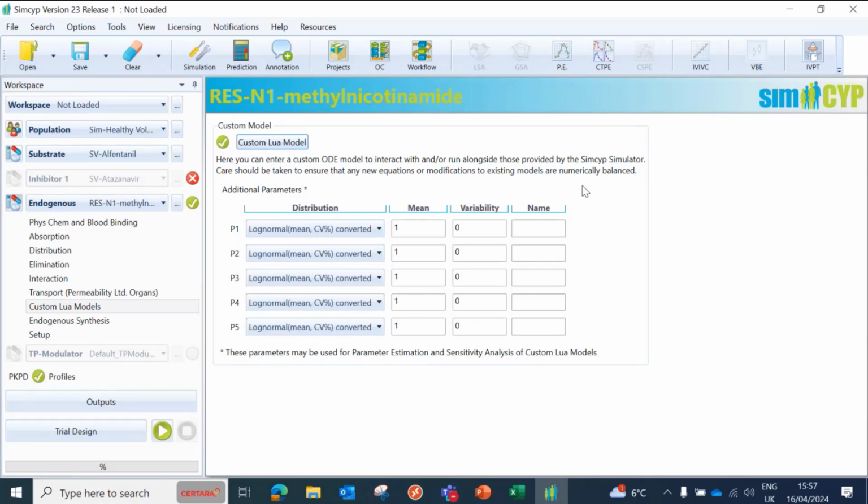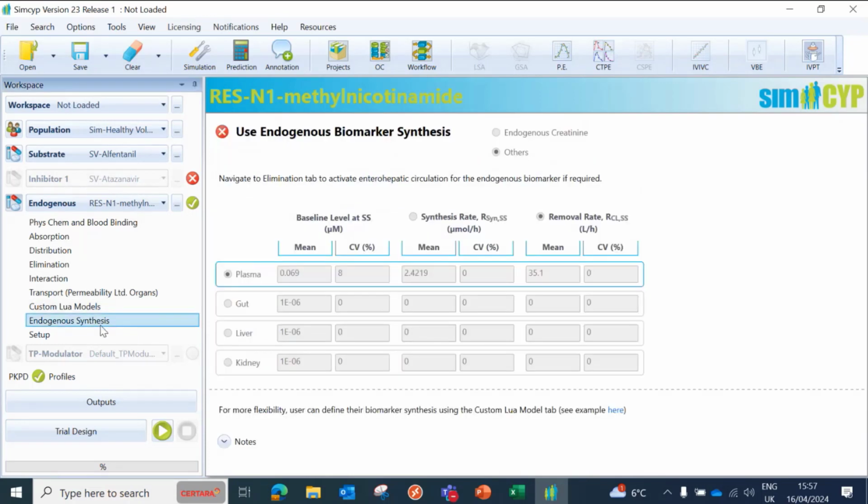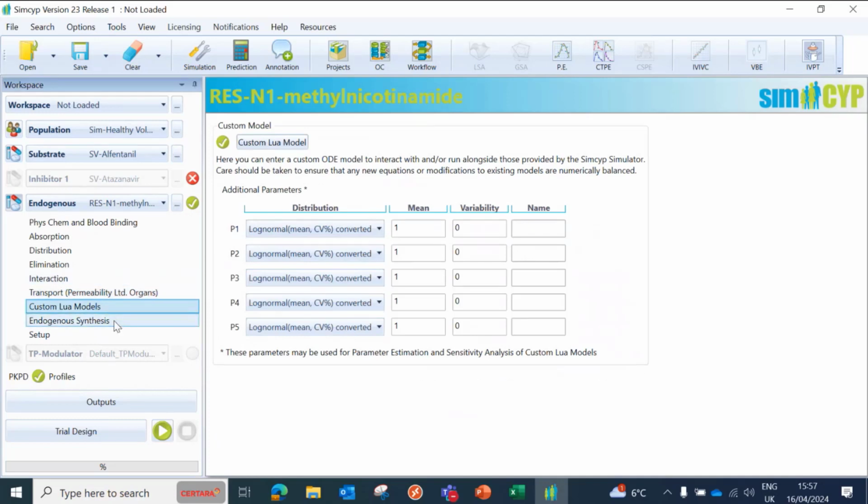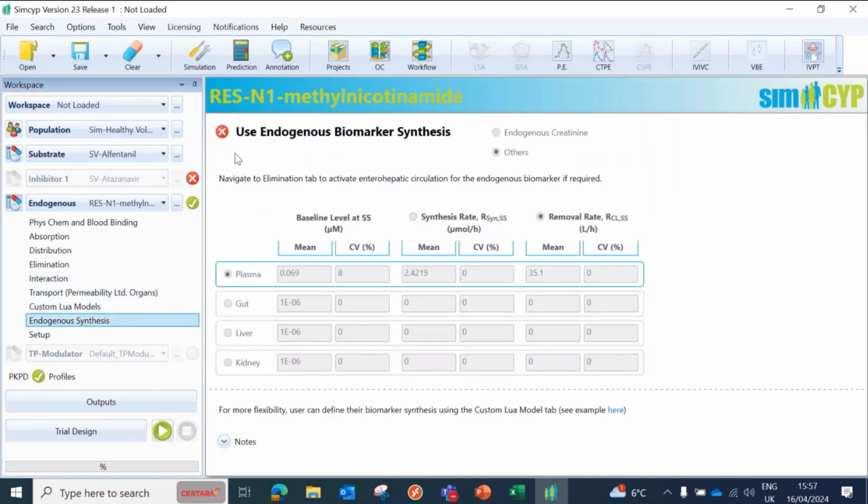Specifically, if you want to create the steady state from within the simulator, then the endogenous synthesis screen and/or options through custom Lua are applicable.